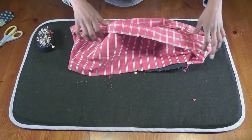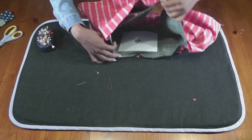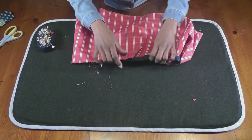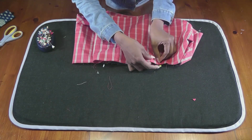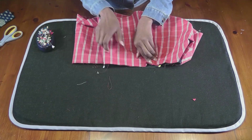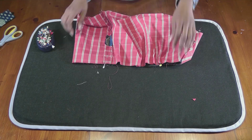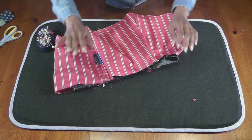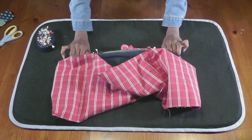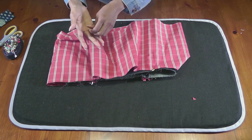So it's almost like attaching the bottom of your skirt to the top waistband or the basque hip line. So now we need to make tiny pleats like that and pin, so it's distributed evenly. One of the things that you can do is called the divide and notch method.